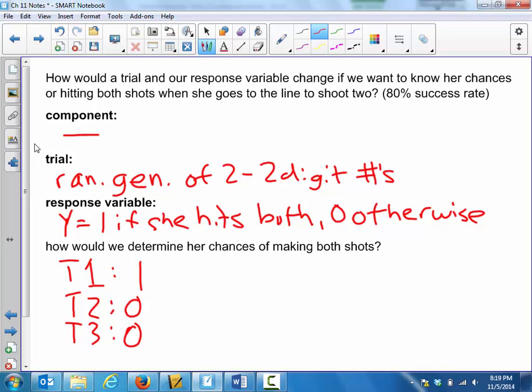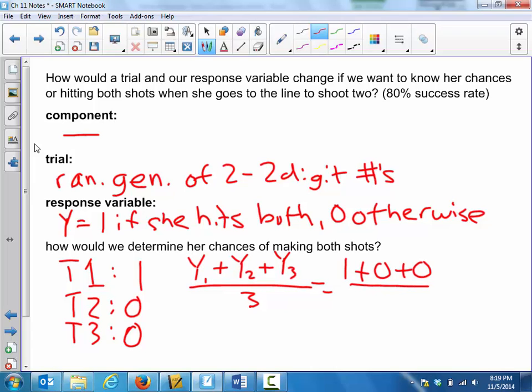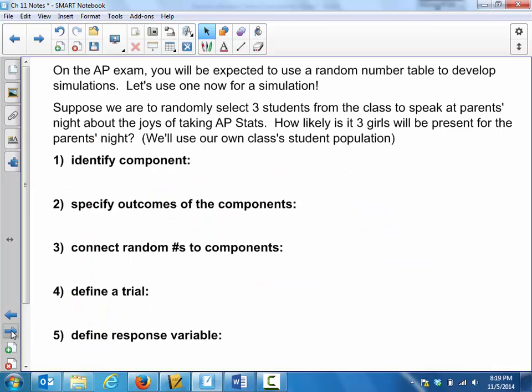So you could analyze this response variable by saying, okay, y1 plus y2 plus y3 divided through by the number of trials would be 1 plus 0 plus 0 divided by 3, which is a 33% probability of hitting both shots. Okay, so we went ahead and did that one anyway.